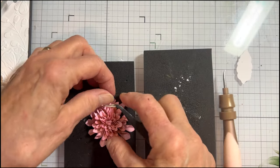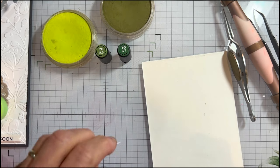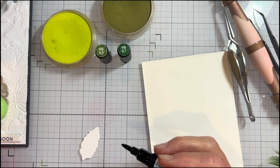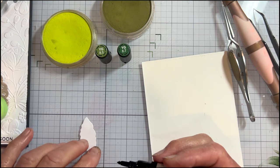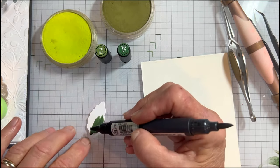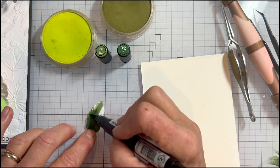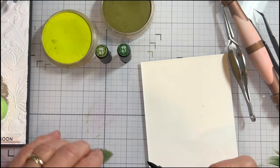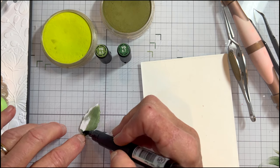You've got a lovely pom-pom dahlia! For the leaves I'm using YG 8.7 and YG 8.5 in OLO — if you have Copic it would be YG 97 and YG 85. Start with that darker green coming up from the stem area, then switch to the lighter green to give some highlights to the leaf.